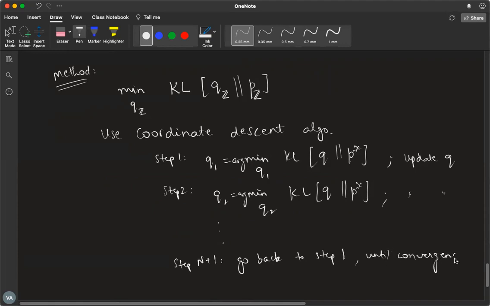You have to have some convergence criterion, right? You know that in every machine learning, wherever you use approximate solutions or iterative solutions, you have to have a convergence criterion. In this case, the convergence criterion is that my KL divergence is not changing. It has become almost constant, not reducing any further significantly. Or my parameters are not changing. These are usual things. So we use the coordinate descent algorithm to achieve this, right?